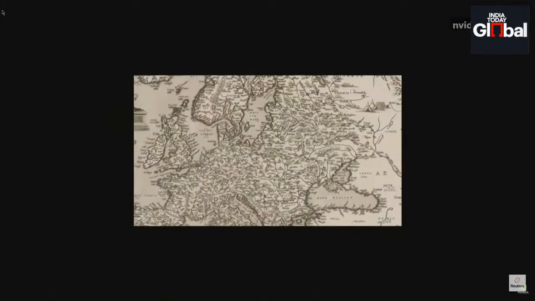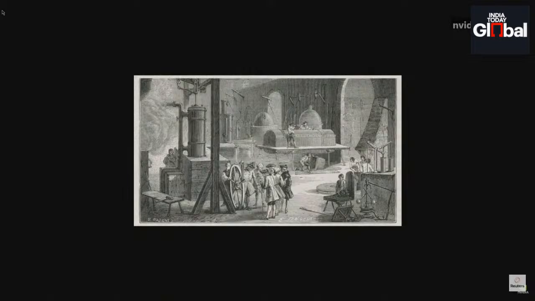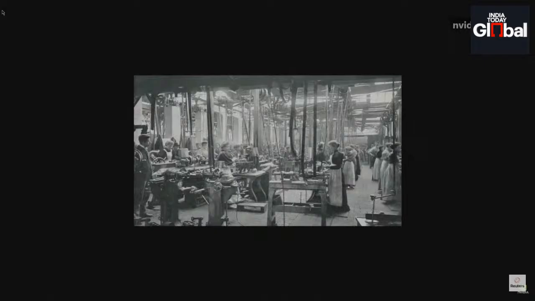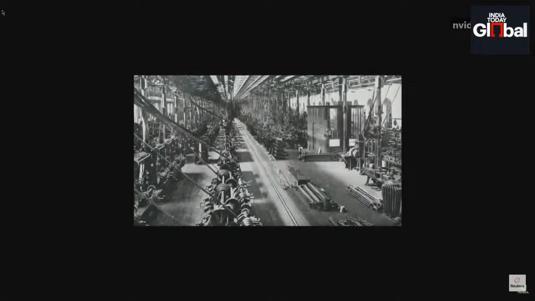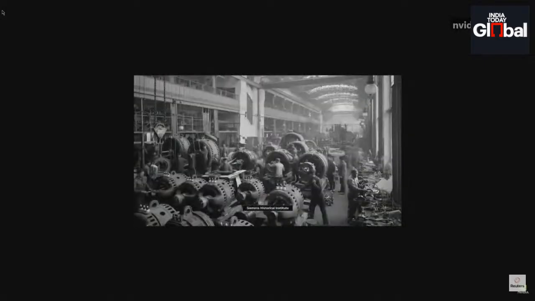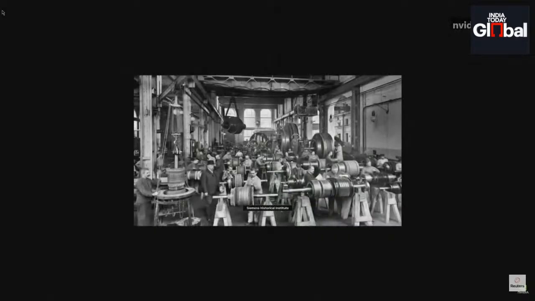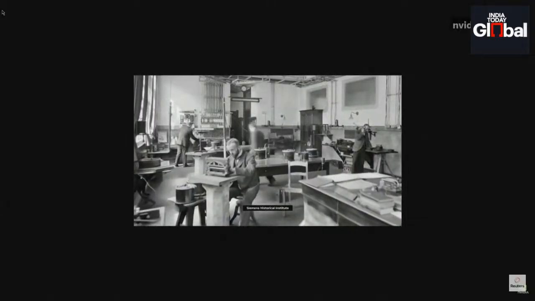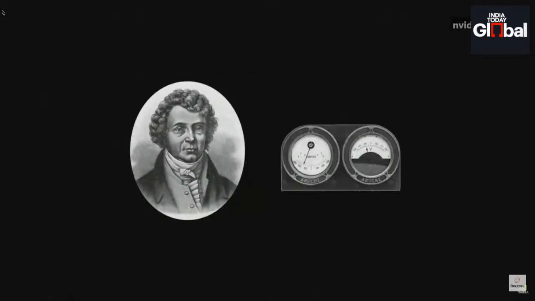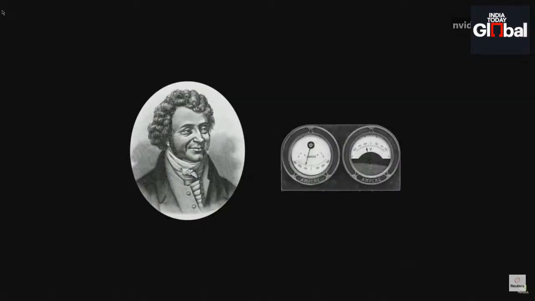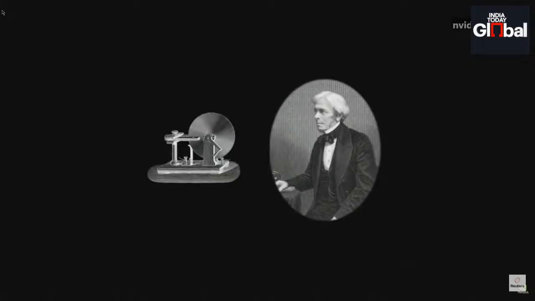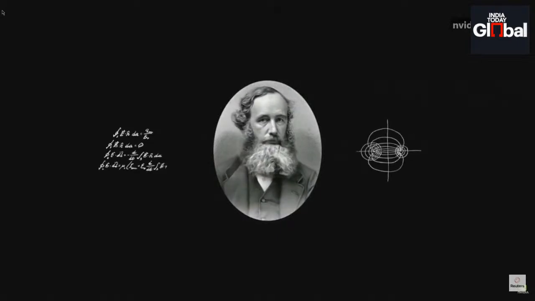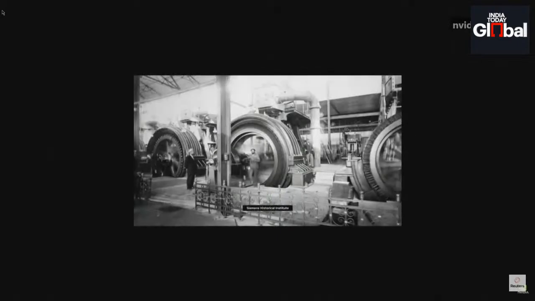It began here. The first industrial revolution. Watt's steam engine and the mechanized loom introduced automation and the advent of factories, and industry was born. The age of electricity. Ampere unraveled electromagnetism. Faraday built the first electric generator, and Maxwell laid the foundations for modern electrical engineering.